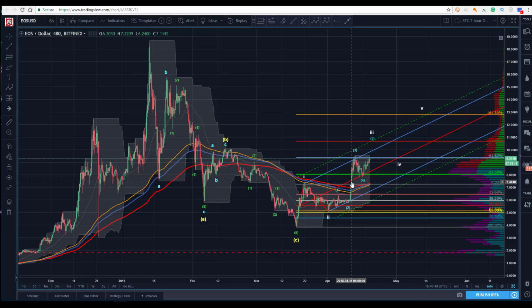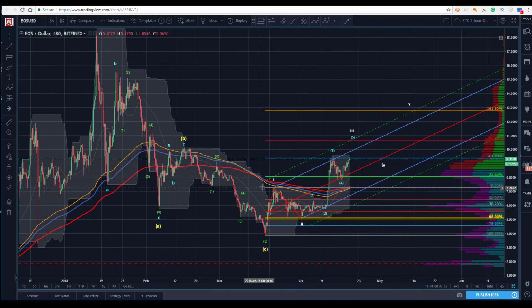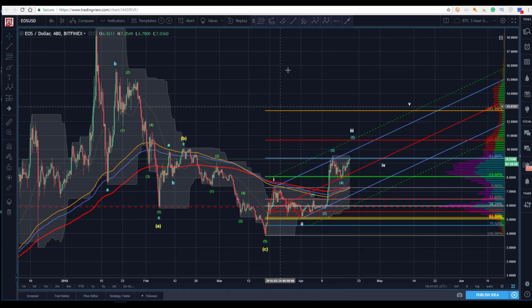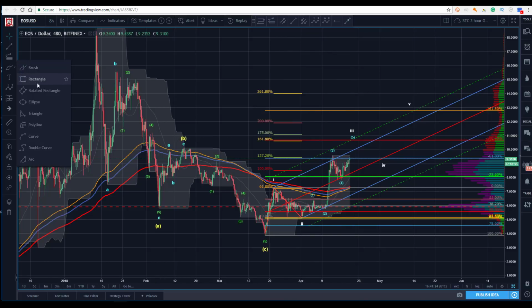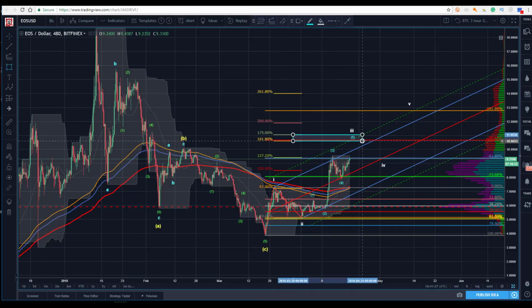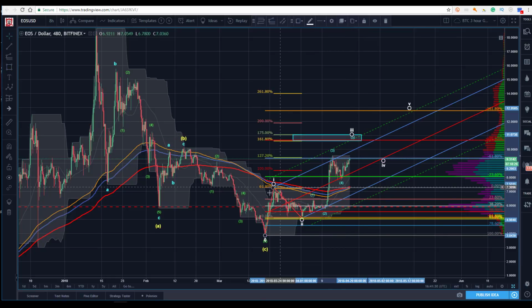And not only do we get the 80% probability here, not only do we get the median line here in the modified shift, but we get all the way to the upper parallel. So we can look at that and think, okay, if this is going to be a 1 and this is going to be a 2, I know I can make some projections for my third based off of these 3 pivots. So I can take the length of my 1 and go for my 2. And as I've shown you many, many times, particularly when we come right to the 618, the 1618 will be very close to the negative 100. So this is my target range here. This is my target for the third in white relative to this 1-2.